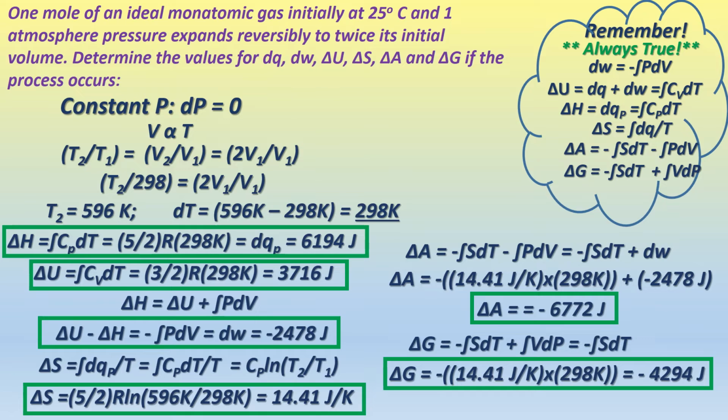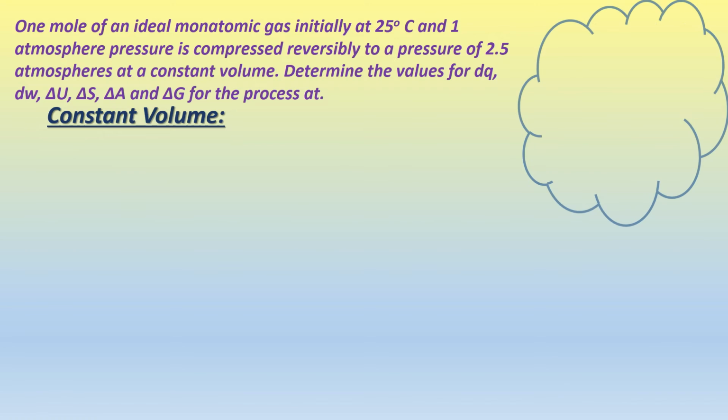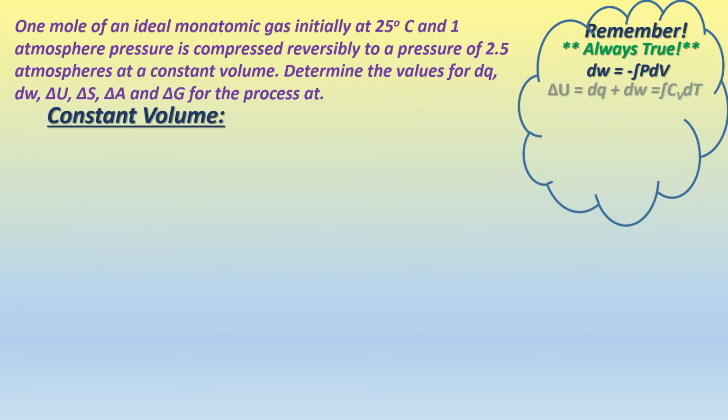So far, we've held pressure, temperature, and heat constant. For volume, we're going to have to come up with another question. If we want to hold volume constant, let's say I have 1 mole of the ideal gas at 25 degrees C, 1 atmosphere, and it's compressed until the pressure rises to 2.5 atmospheres, this time at a constant volume, where all of my fundamental equations still hold true. They're always your starting point.